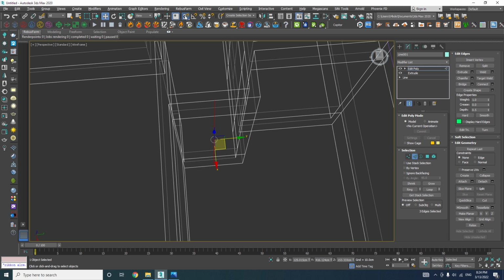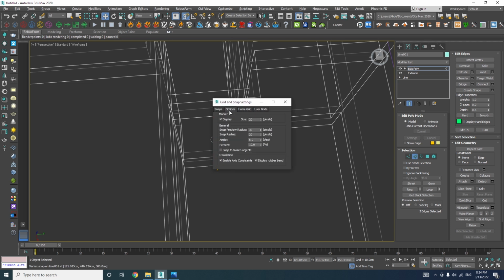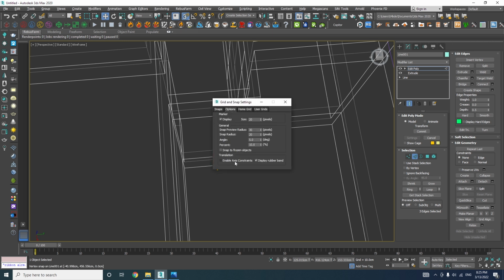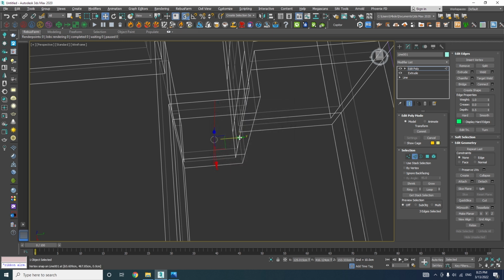There is one trick that you need to know about this snap tool. If you right click on the snap tool, you can have this window, and if you go to the option tab, we have this option over here, enable axis constraints. If it's disabled, you cannot move any object in a straight line. It will just move in every direction, X, Y, and Z. But if you have it enabled, if you click on every one of these axes, you can move it only on that axis. So for this purpose, we have to keep it activated so we could just align these 2 segments to each other. Yeah, like that.